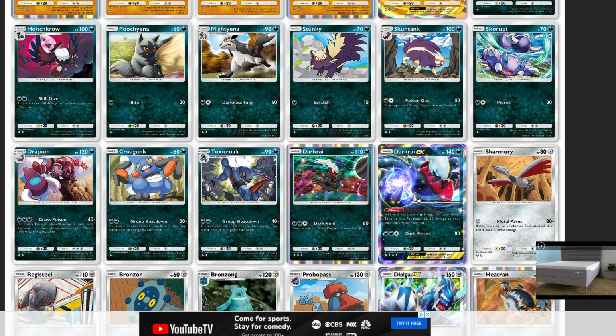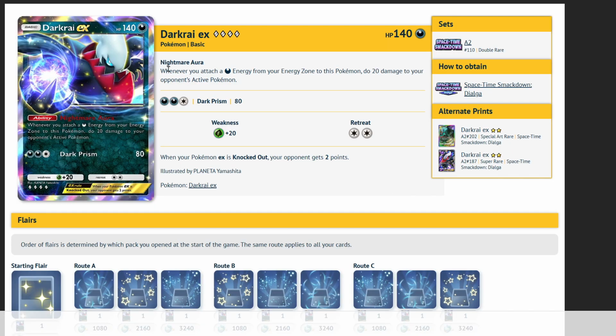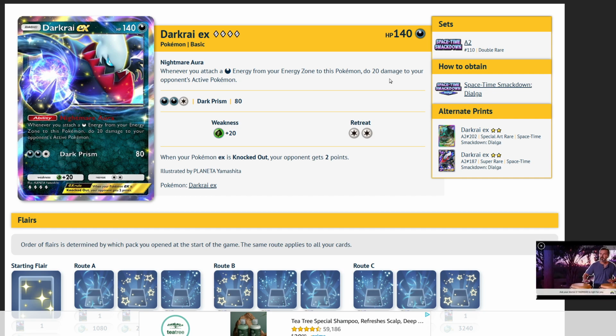Oh, okay. This is what I was waiting for. Darkrai ex. What the? Yo, Dark getting a buff? Whenever you attach a Darkness energy from your Energy Zone to this Pokemon, this does 20 damage to your opponent's Active Pokemon. Hmm. Okay.